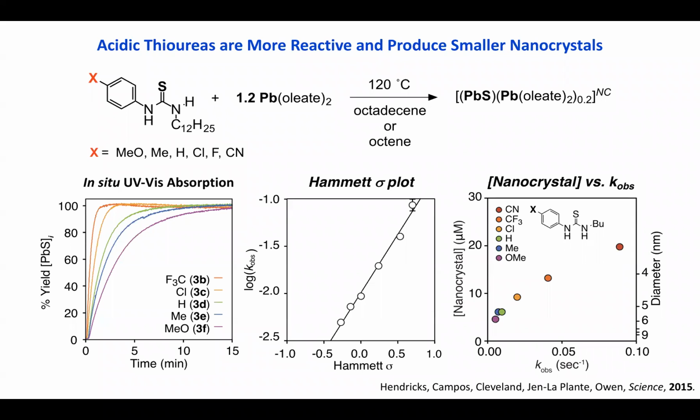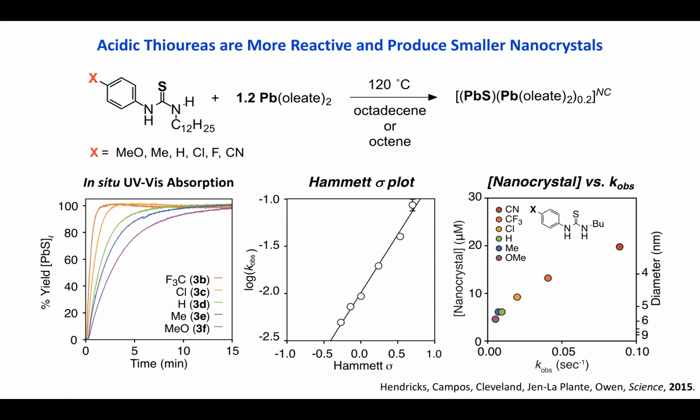But if you take those different molecules now and look at the nanocrystals at the end of the day, what you'll find is that the rate of the reaction, this is a rate constant that was taken by fitting to a single exponential, you take that rate constant out here, you'll find that a slow reaction produces fewer nanocrystals than a fast reaction. This is the same thing that Sugimoto did, right? He plotted Q naught, which is a rate, for plotting a rate constant and showing that there's a correlation between that rate constant and the number of crystals that form.